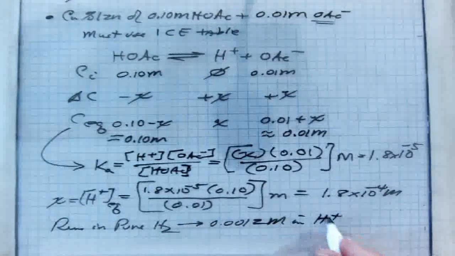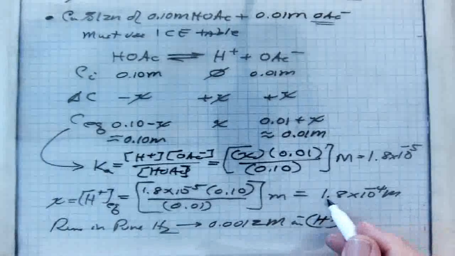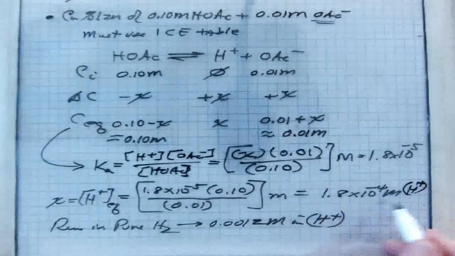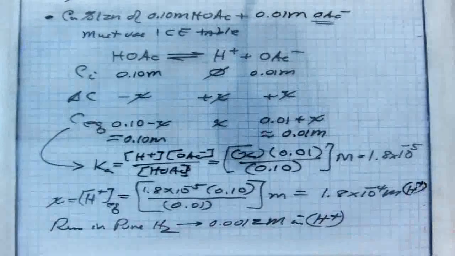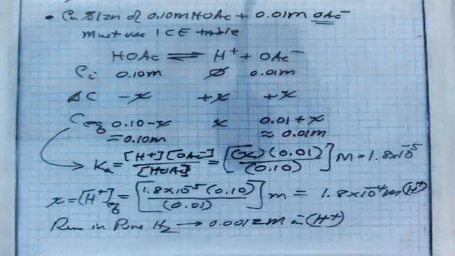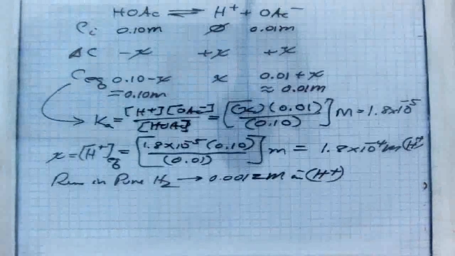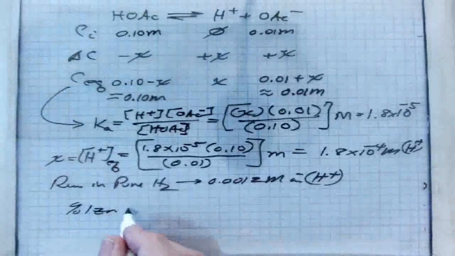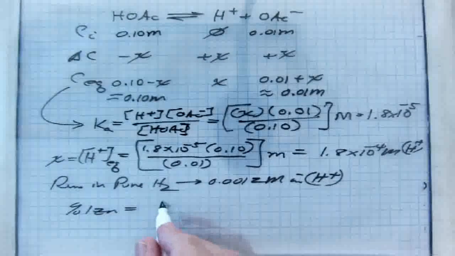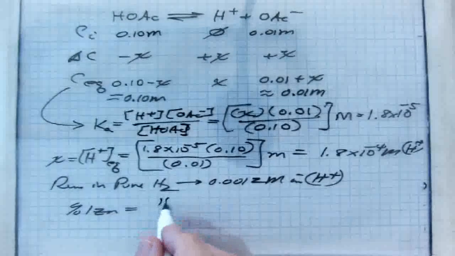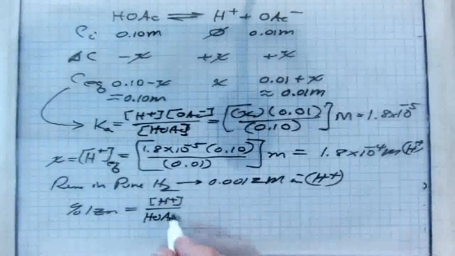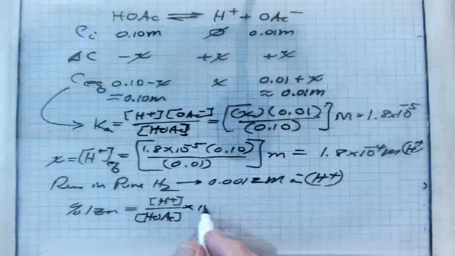Right here. And we remember in pure water, this gives us a 1.2% ionization. So in pure water versus the common ion, there's a significant decrease in the amount or extent of reaction, is what I'm trying to tell you. And so that in essence is the common ion effect.